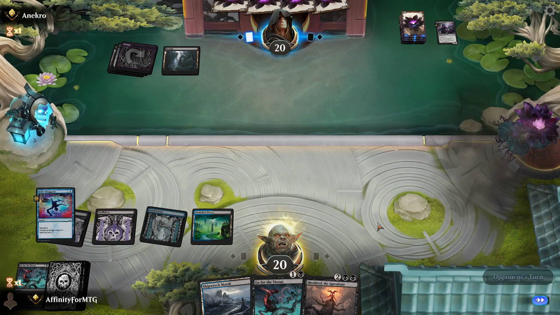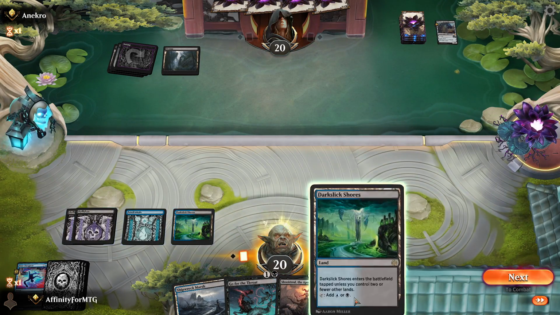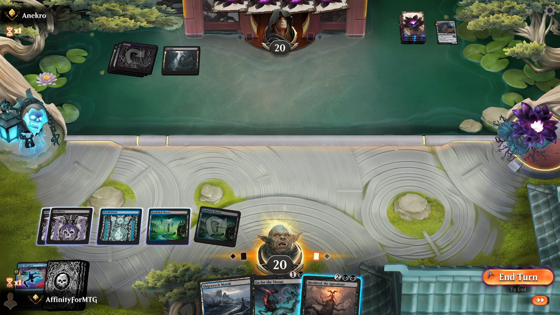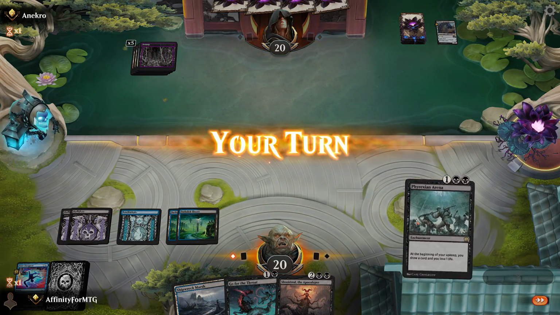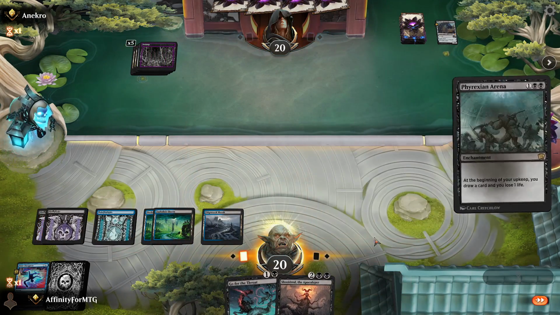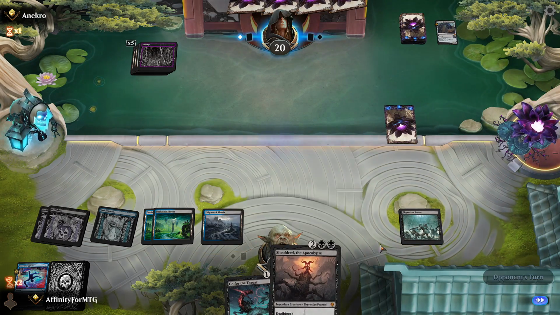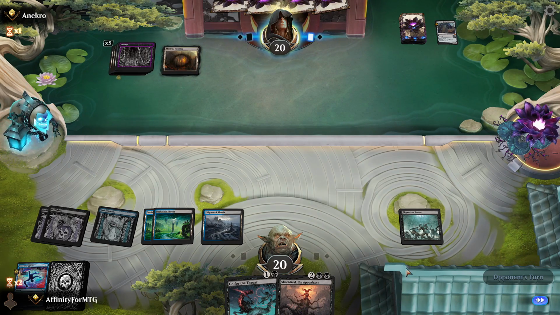Alright, sure. Land. Well. This is fine, because next turn I can... well, they're not playing blue. I was going to say, next turn I can pay for a... Okay, there we go. That's pretty good. I'm going to play this. Play this, hold up removal. I highlighted children. I'll hold up removal here. And now we should be pretty fine. We're going to draw cards here.